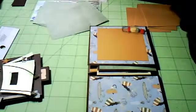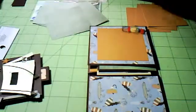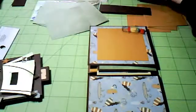I'm just cutting some 3x3 photo mats to kind of finish this up.